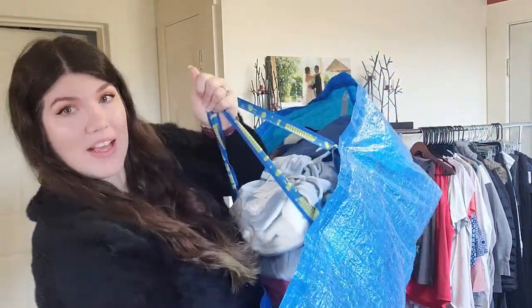Got mostly clothing, one pair of shoes, so the shoes are at the bottom of the bag, so you guys will see that last. I do have everything in a big blue IKEA bag. It's full to the top, so hang out with me, see what I found. All right, so like I said, $1.36 per piece, so keep that in mind as I'm going through these. First thing is actually this really cute blanket.